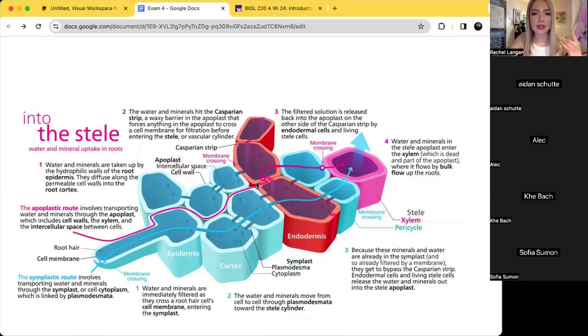So everything, no matter what it is, water, ions, whatever, at this point has to go through the endodermal cell membrane. That acts as a barrier because now you either have to be a small nonpolar molecule that can go directly through the membrane, or you're going to have a channel on the membrane. If those two things are not true, then you're not getting to the other side, so you can't access the xylem, and you can't access the rest of the plant. If a toxin comes in and is able to pass through the apoplast, it won't get to the rest of the plant because it'll be blocked at that point.